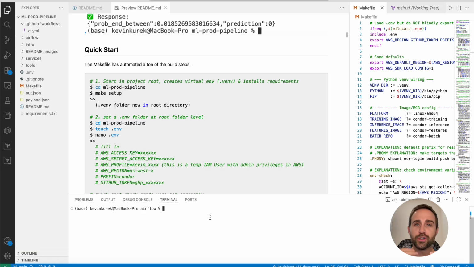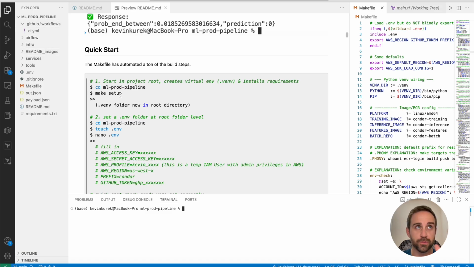And once they try to follow along, they're not able to reproduce it. So I did everything, even from the ground up, all the way to the requirements and the virtual environment creation. So first off, let's start back in the root directory. Again, you're able to pull down the GitHub repo onto your own laptop. And so I have the ML prod pipeline. You'll notice that I do not have any current environment up here, which is what we want.